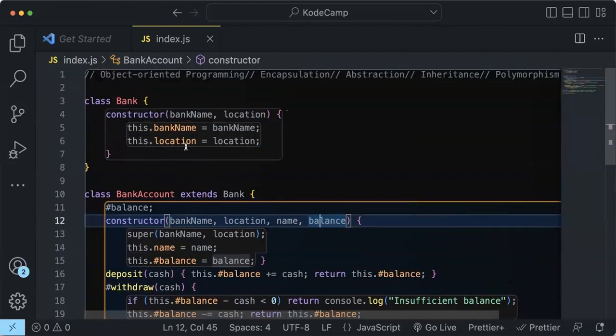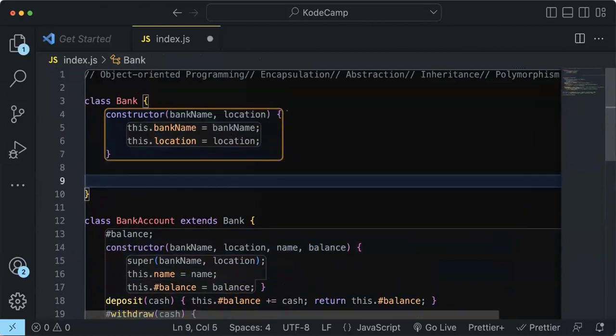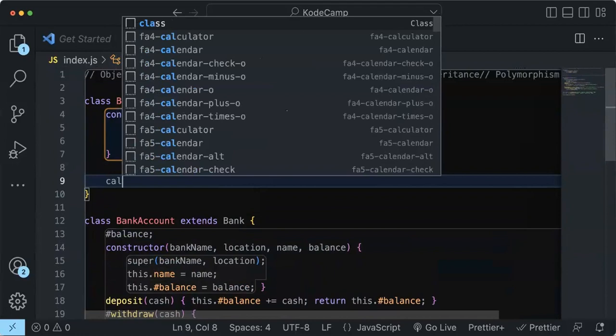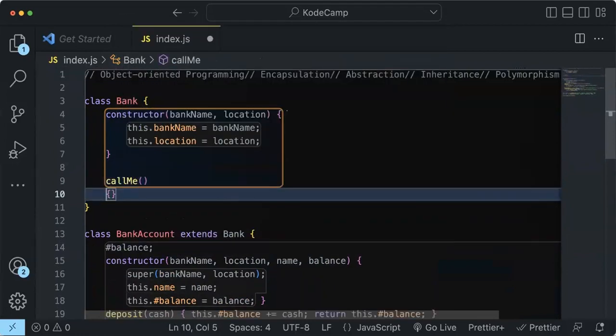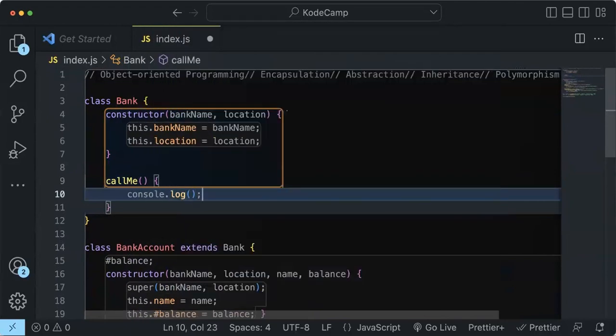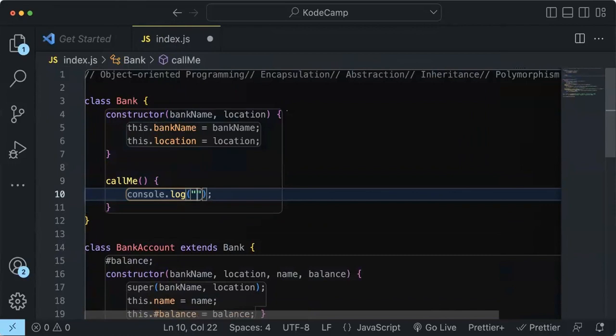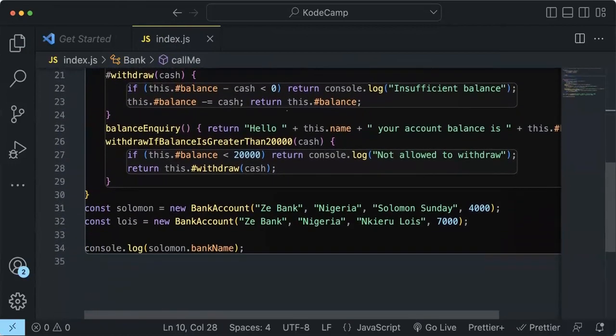The classes. And also, let me try this. Let me see if I can access that directly.